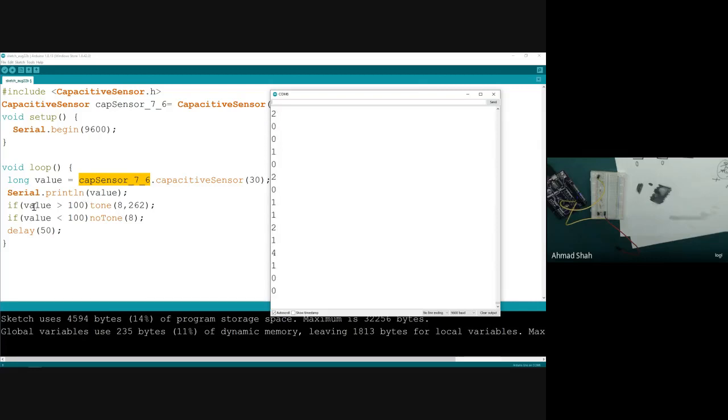And then if the value increases above 100, it will automatically generate sound. For this tone, why do we use 8 as the pin number? Because this buzzer is connected to pin number 8. So whenever you want to activate the buzzer, you need to write number 8 there.